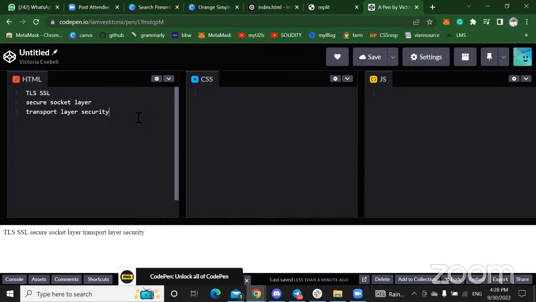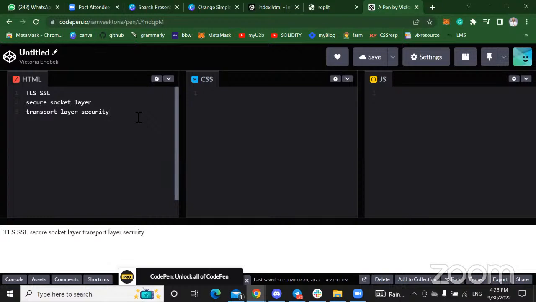So when the browser sends Victoria over to the web server, it is now going as blah, blah, blah, something that humans cannot understand, due to the public key and the session key. When this message is sent to the web server, the web server unlocks it using the private key. It decrypts it so that it can be understood by the web server. And then the web server knows, okay, this is what you want from me. And then the web server sends the information back, but this time it's encrypted again using the session key, right?